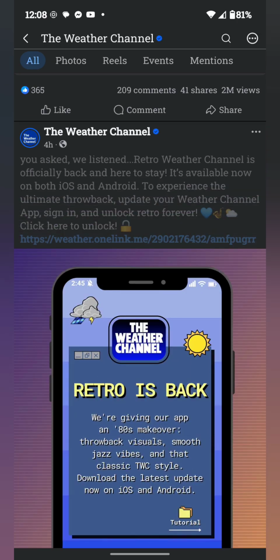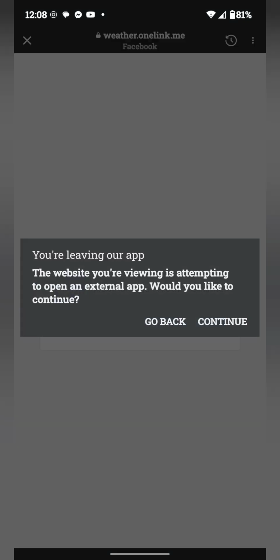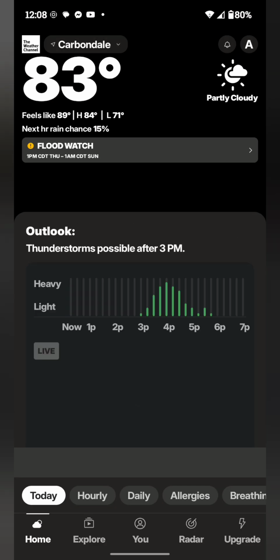Yeah, basically, I click the link here. I click continue, and it opens up the app, and it just takes me to here. Or sometimes it does this. I was going to say sometimes it takes me to the look and feel, but that's the settings menu. I don't get why it takes me to the settings menu.